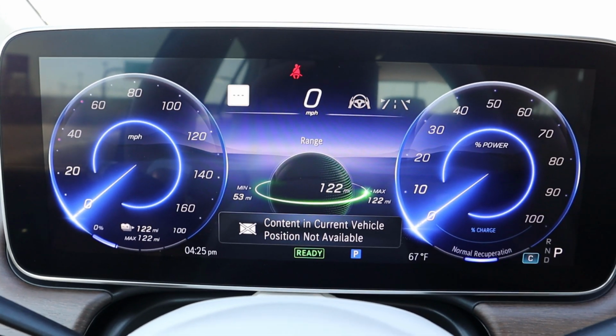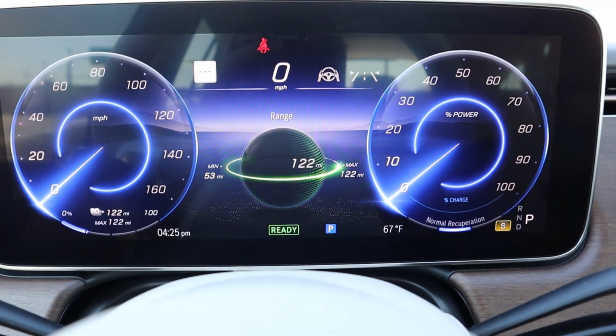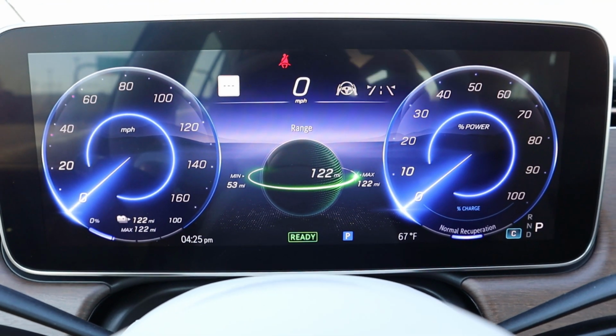And then we do have some different drive modes we can go into. So we have our E mode. Then we have our comfort mode. You can kind of see it pop there off to the side. We have our sport. Then we have our individual as well from a drive mode perspective.